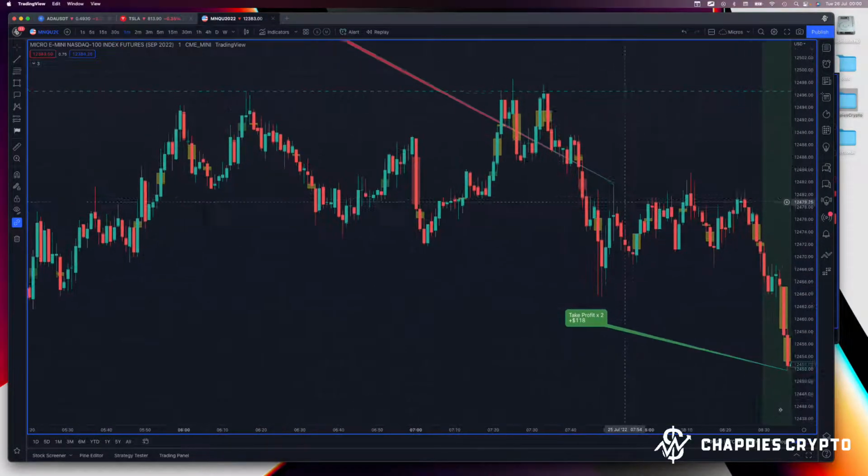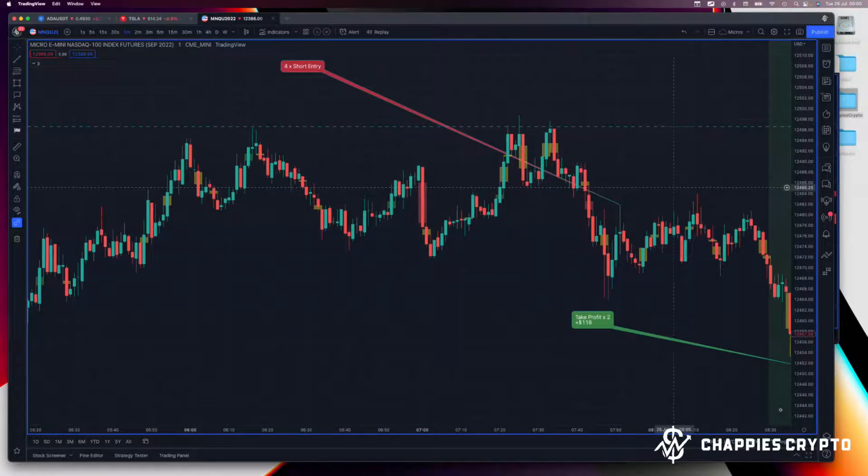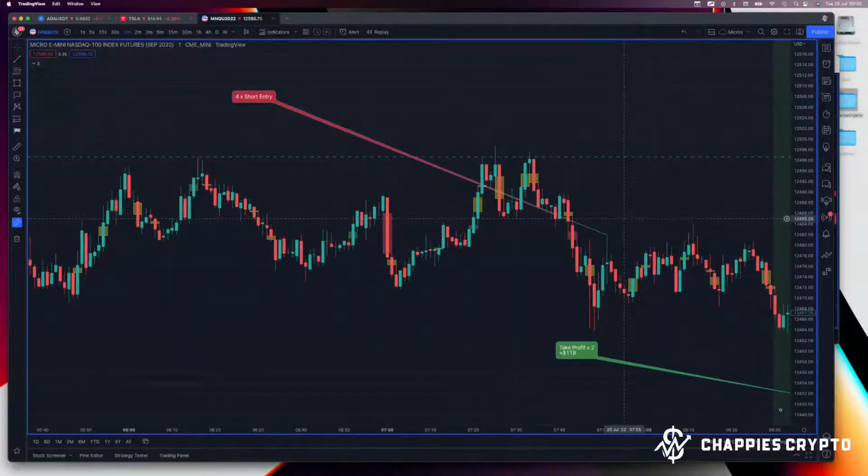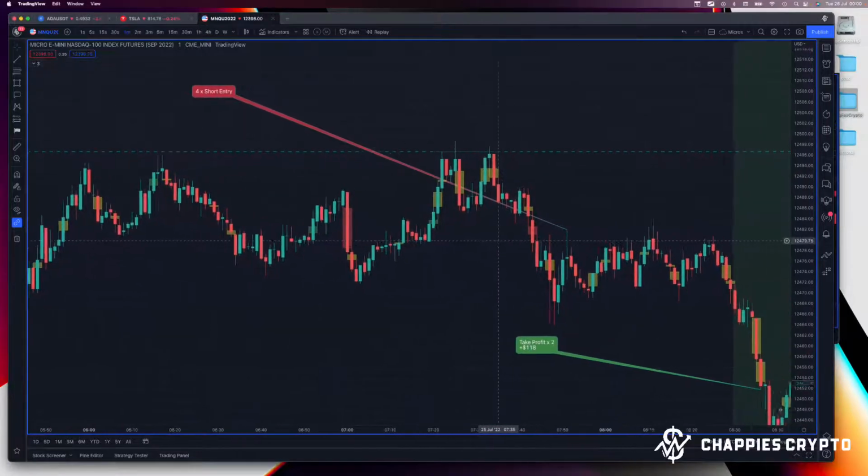If you can see what happened here, it's almost a textbook ICT trade in my opinion. Once again, I'm still learning these concepts, but I feel like I'm getting more and more comfortable with it every day. So we got very close to relative equal highs, then a break above this area. I'm going, you know what, we've already got this whole concept of the power of three. The price has done this. Have we hit the peak and are we starting to head back down?